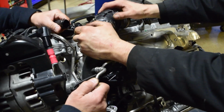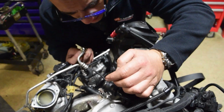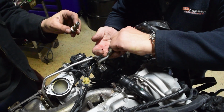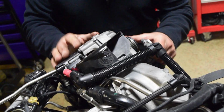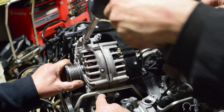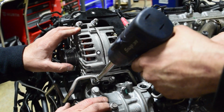Pull that down. There. Now, rotate and pull. We're out. Teamwork, baby. That's interesting. There's only one banjo. There's only one washer. I got one on here. Oh, okay, good. I was going to say, that doesn't make any sense. There. Let's get this back in. Copy. That feels... do that one real slow. It feels like it's binding a little bit. Okay, it was just corrosion.